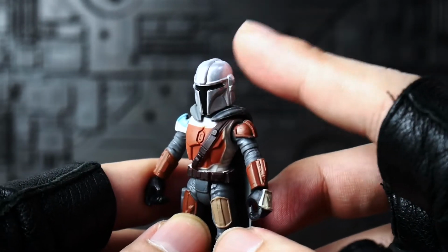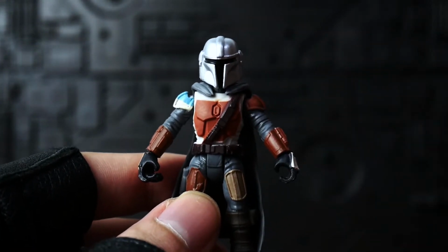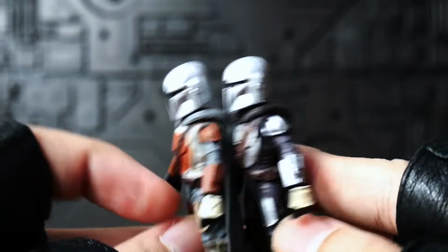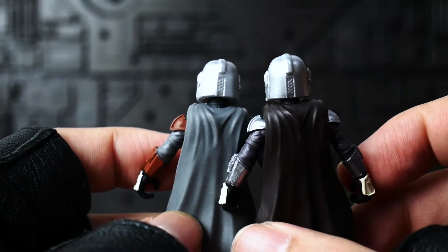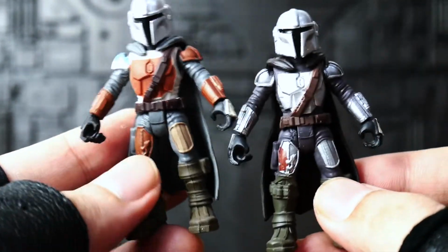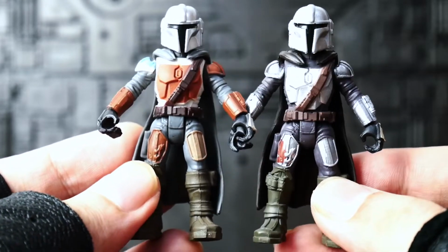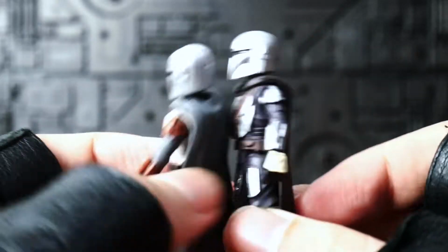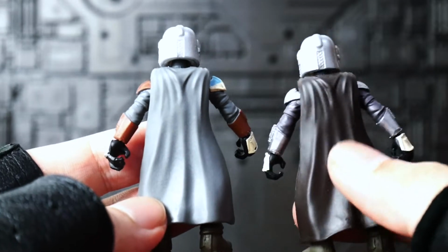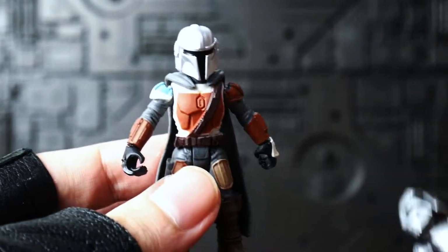But I have to check with the other scale though. It seems that this one is using the silver. It's very much the same Beskar helmet as what we have. I have to check. I'm not really sure. Okay, anyways, very much like the Remnant and Stormtrooper, it's the same thing. It's just the same mold, just a different paint job. Okay, the cape is a different color. This one is light gray, whereas this one is more brownish.